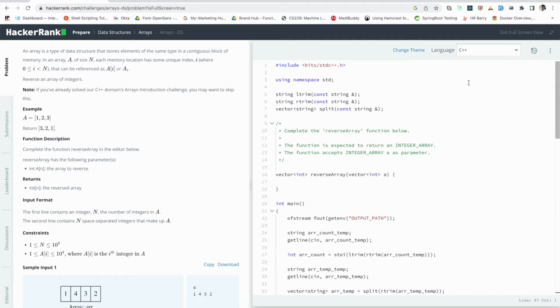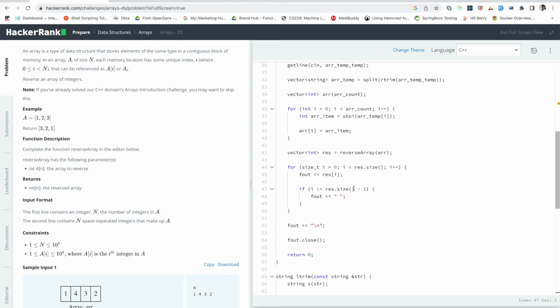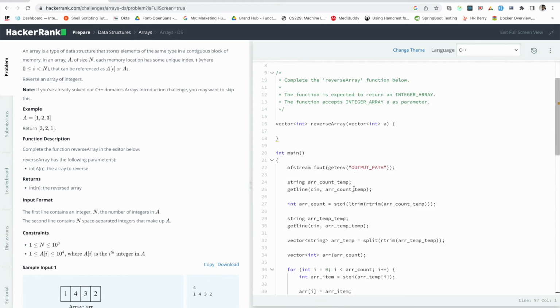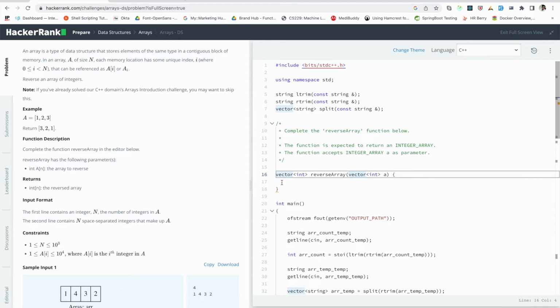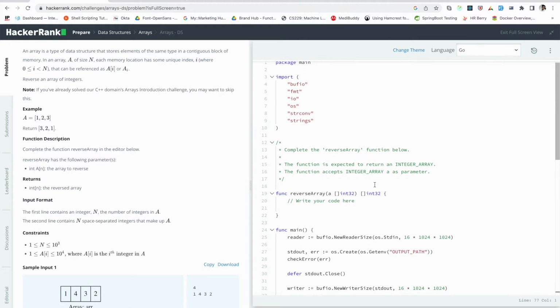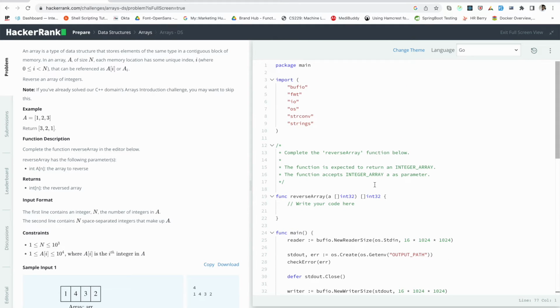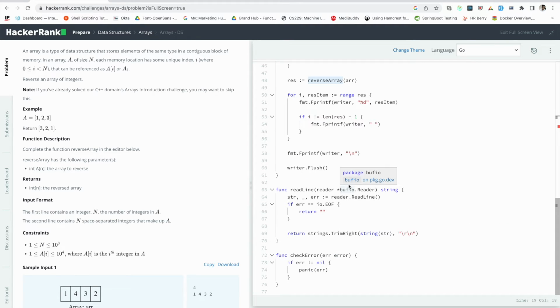If you want to program in C++, you can simply click on that and you will have similar partial code already there, and whatever function you need to write, it will have that signature over here, right? You just need to put your logic inside this. So this is how it looks. Whatever language you select, there will be some partial code against which you have to write your logic, right? For us, we just need to add logic inside the reverse array function. Others, you can keep untouched. You don't need to do anything because the input and output will be taken care of by the platform.